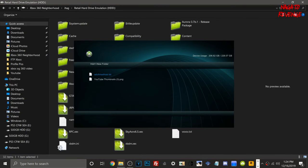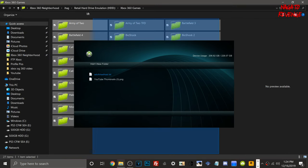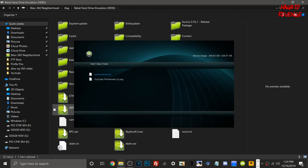So if you wanted to transfer all your 360 games, you can with this process. If you wanted to transfer emulators, anything like XEX or payloads, anything of that nature, you are able to do so. But yeah, this is the end of the tutorial.